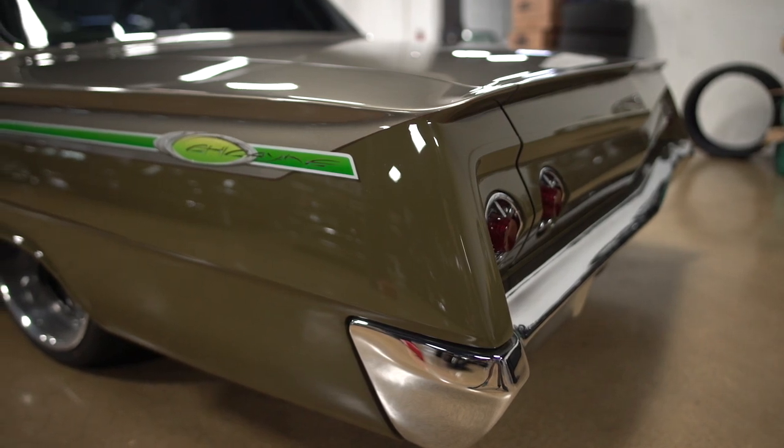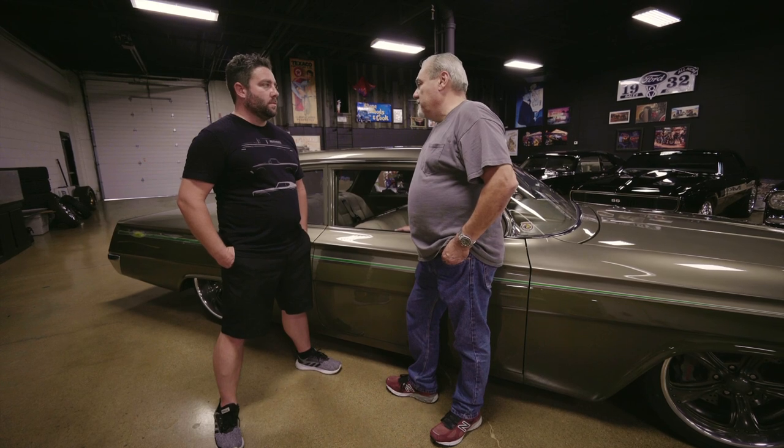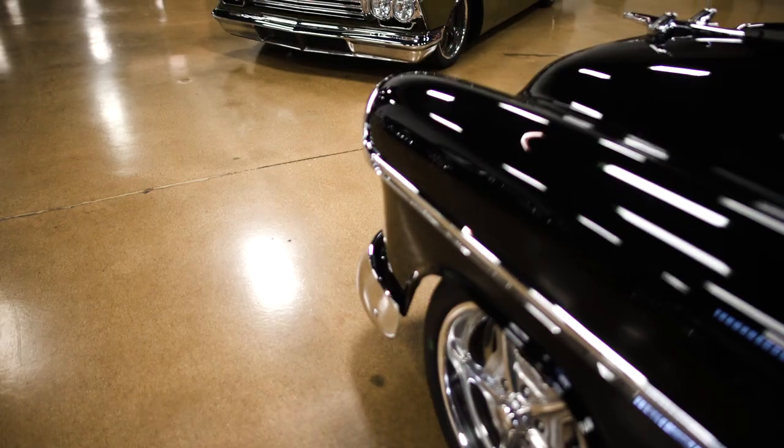Well, first of all, we went to the right place. Yeah. To get it done. I had a lot of confidence in Troy and John Meany, who helped develop the fuel injection system with the turbos here on this car. And the car turned out to be everything I wanted it to be, and I think it was a great promotional piece for Billet Specialties at the time.